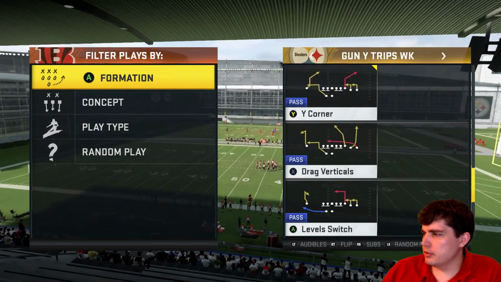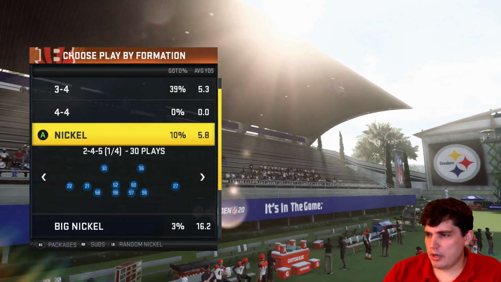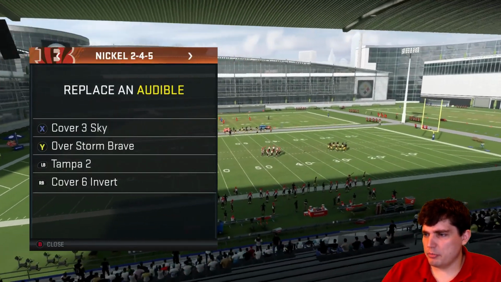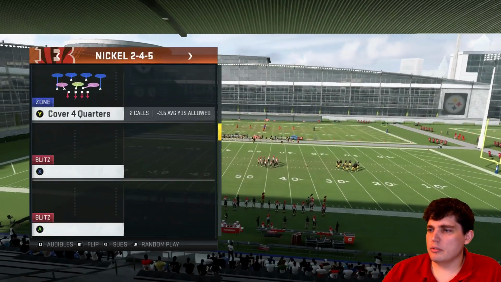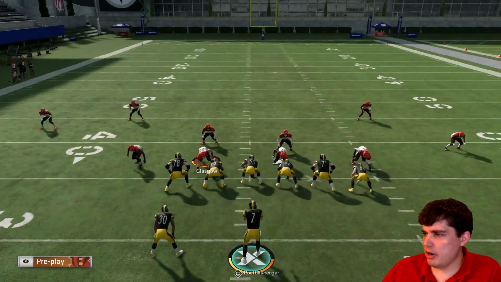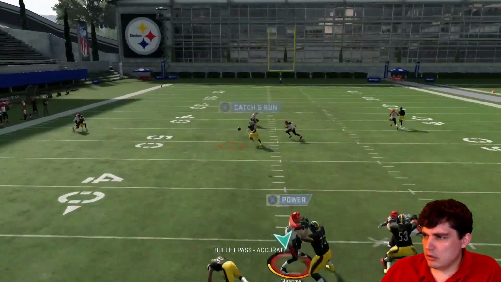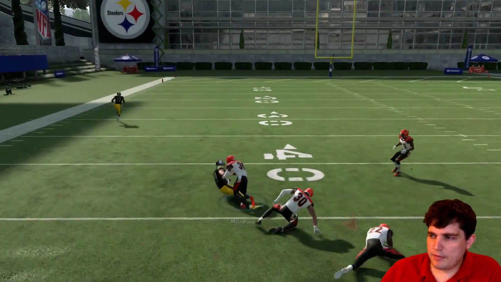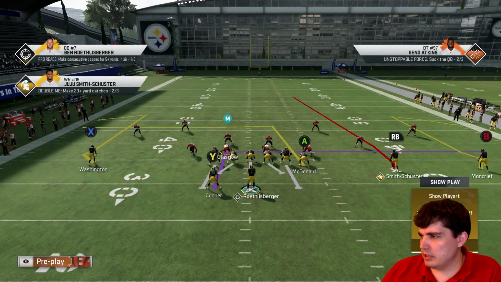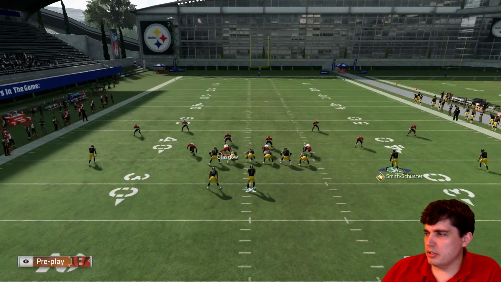We do seam comeback, too. Let's try seam comeback. Let's come out into cover 3, Tampa 2, Over Storm Brave, cover 6. Let's come out into man blitz. All right, so right here, you're looking at two comeback routes. That's fine. That might work. Let's check out Vance McDonald's route. Beats man there. If you have enough time, you can always motion in your middle receiver to get one more blocker. McDonald's is not a bad man beater right there, especially with somebody fast. So you've got two outside man beaters with those comeback routes.